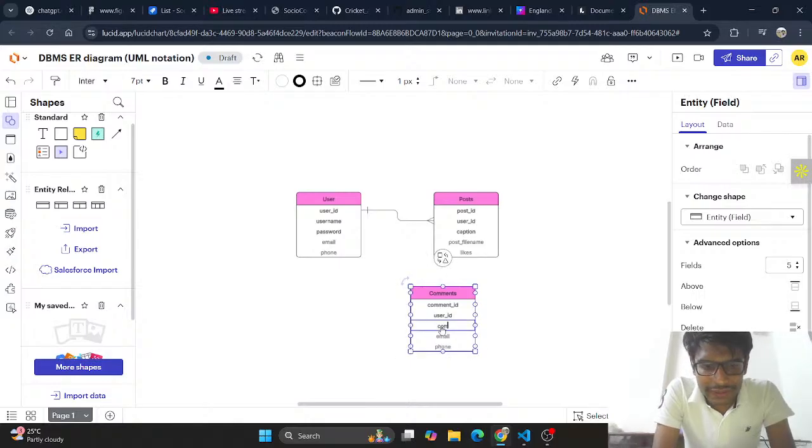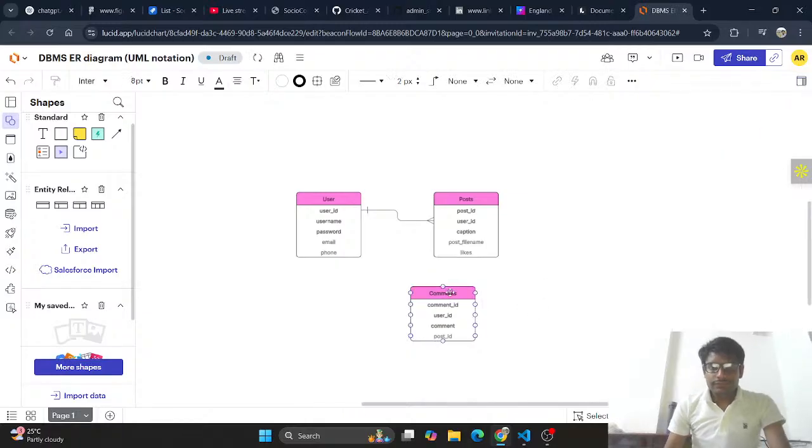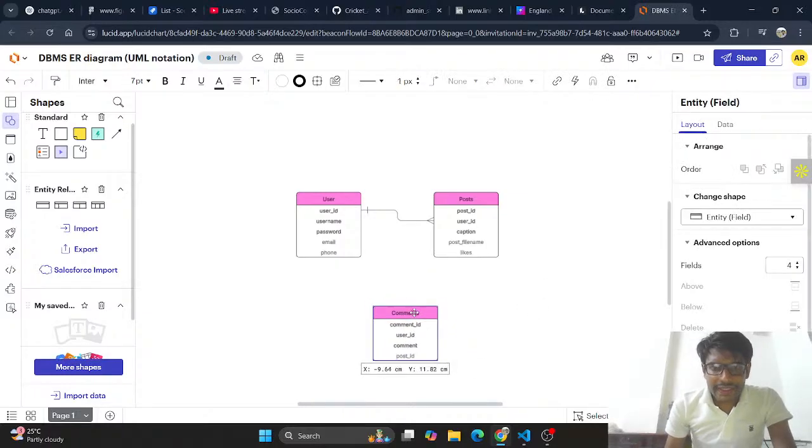Then we have comment, which is stored, and comment for post ID. So we will also have post IDs. And we don't require this, so we will remove this. Now comment is linked to both.